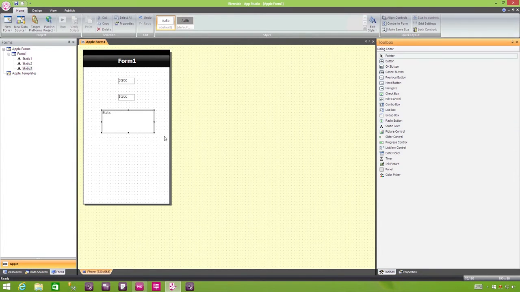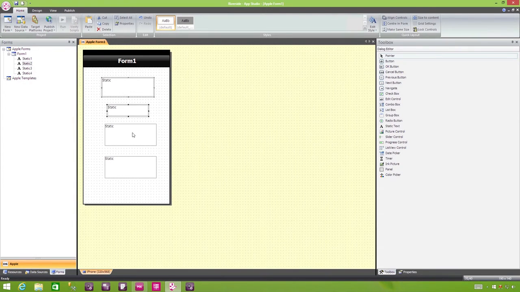You can also select it and then draw the label yourself, or you can just simply cut and paste, Control C, Control V. And then it's just a case of laying out the form how you would like it to look. I can either use the mouse here to select these. I can multiple select and stretch and resize these all at the same time, or move them at the same time. Or alternatively, you can use the properties on the right hand side here.